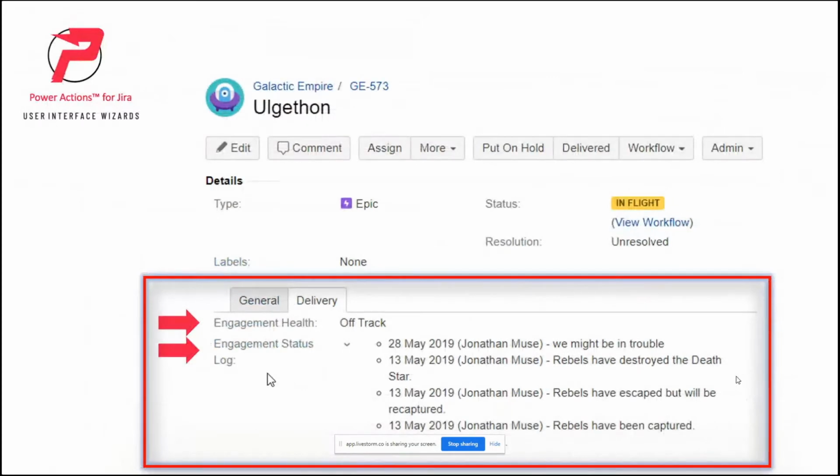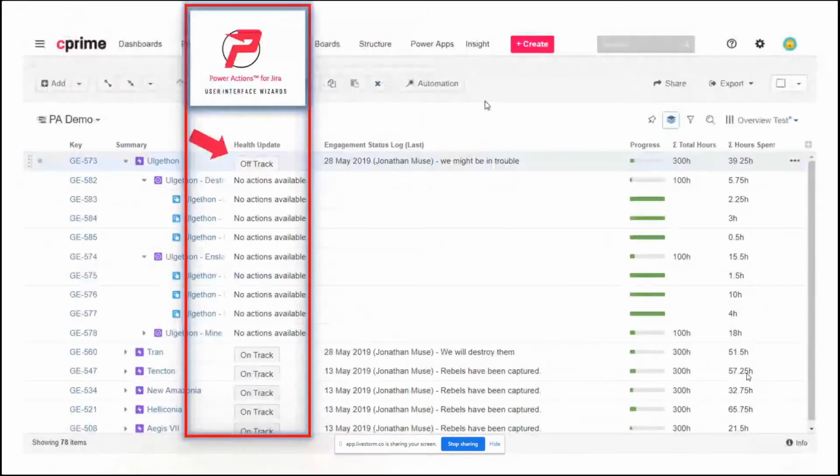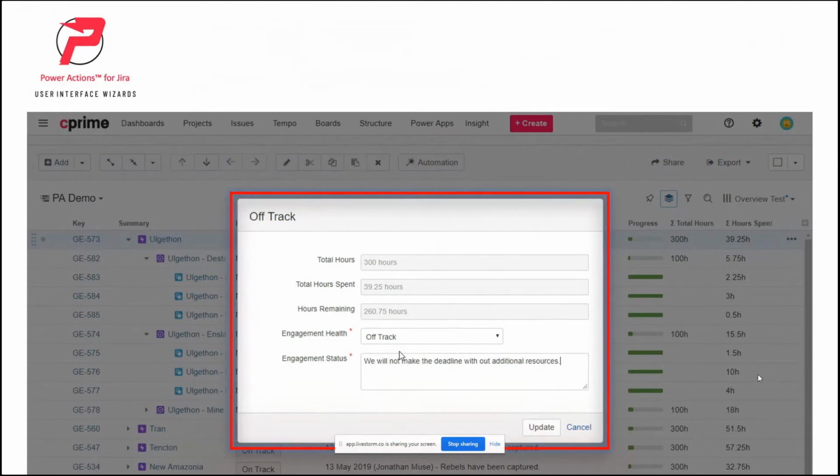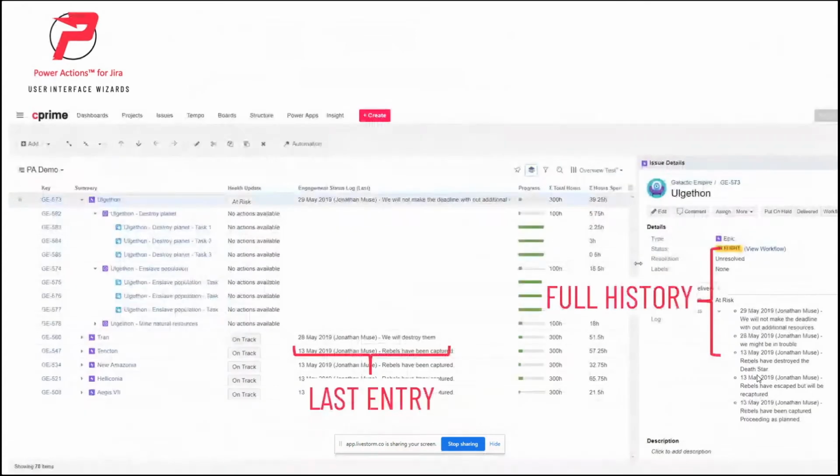To resolve this, we've added two custom fields to Jira, a status field and a log field. On the structure board, we've converted the status field into a button that both shows the current status and allows the user to quickly update the status and to add a new update to the log while viewing all the information at once on the structure board. The button automatically adds information to the log, such as the date and the name of the user adding the log message. A scripted field has also been created that only displays the latest and most relevant log message to keep the presentation on the board clean.